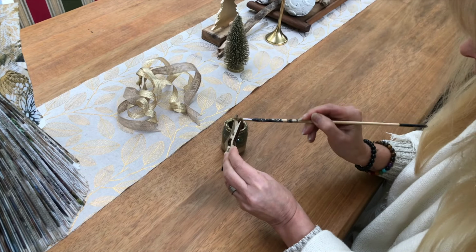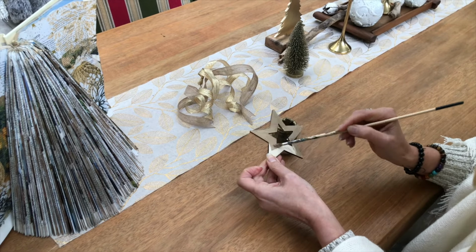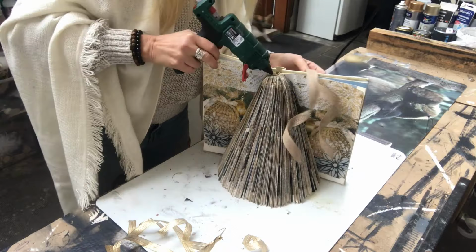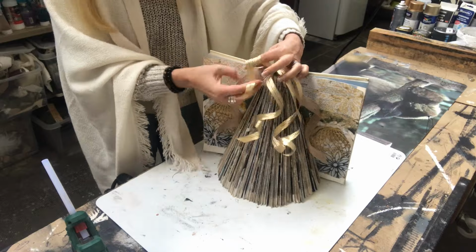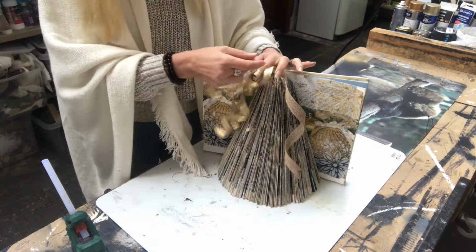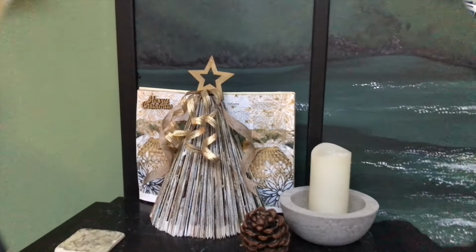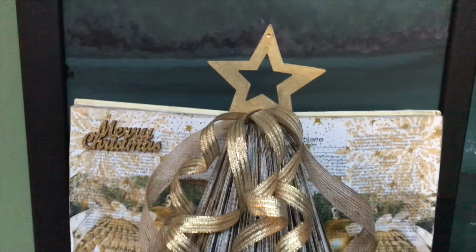I have a cut out wooden star that I'm painting with my creamy gold color on both sides that I will put on the top of my tree. But first I will attach some ribbons. I start out with some rustic jute ribbons and then some gold ribbons, like that, and just twist them around my finger to get them curly like that, and then attach the wooden star on top. And I'm done. Here it is, my beautiful Christmas book tree.